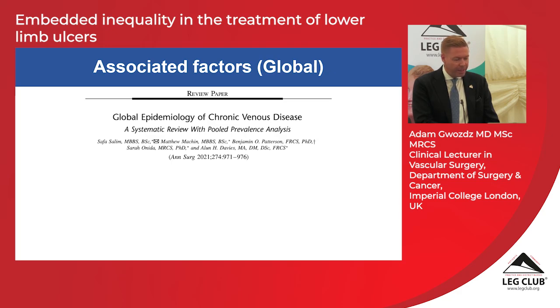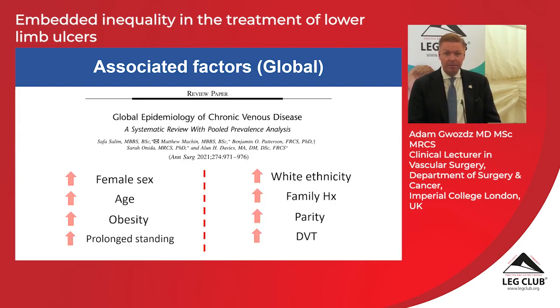Now, with that information, how does that compare to what we know about the global factors that are associated with chronic venous disease? Well, this list looks rather similar. This data comes from the above paper, and it's a meta-analysis, so it's not able to look as granularly at the different categories of C.